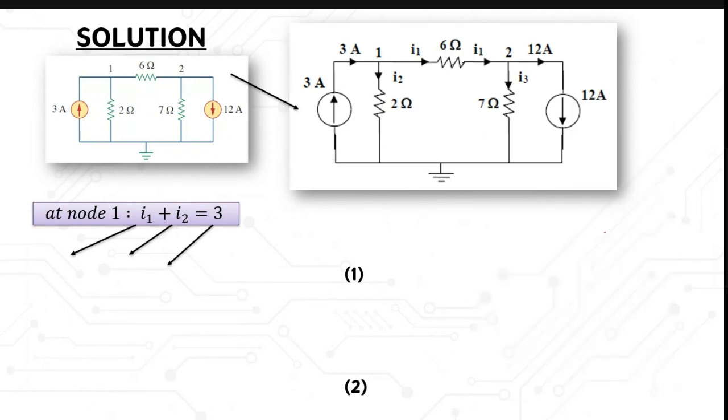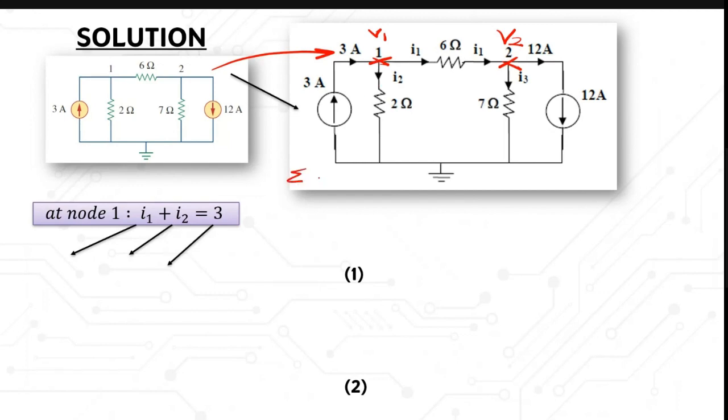You need to define the current directions, where from here you can define this current direction. So this is node 1, or we can put it as V1. Here is node 2, where we can just put it as V2. So for this, you have three branches here, right? This one is entering the node, this one is leaving, and this one is leaving.